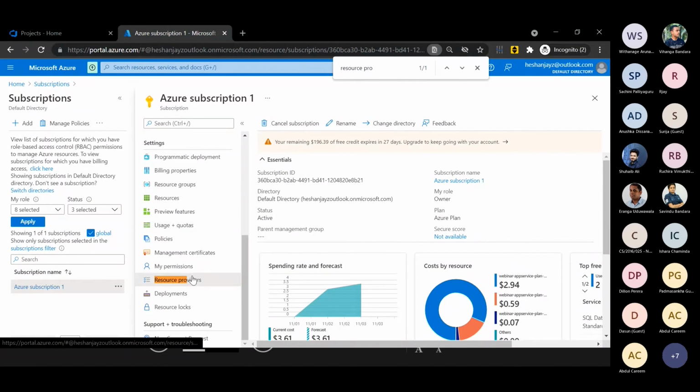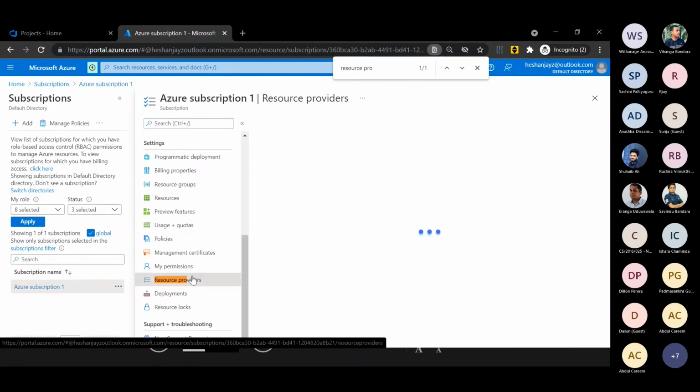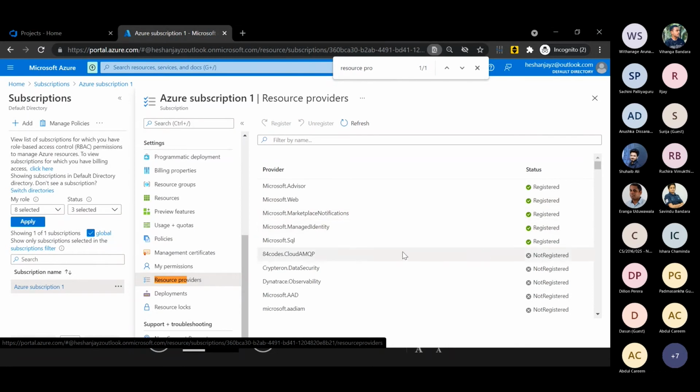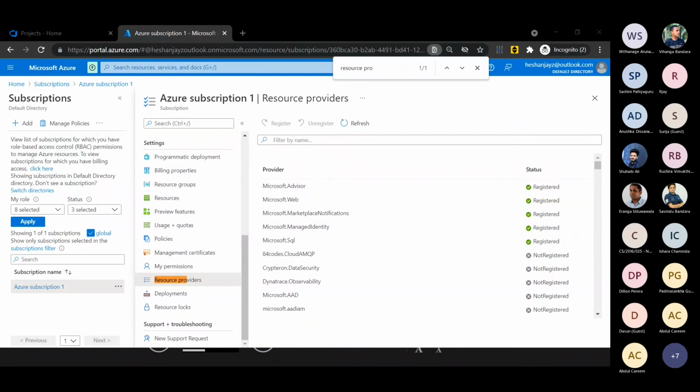Yeah, there, resource providers. So why this is here is if you are doing something related to SQL, it's like registration of services. You need to register the Microsoft.SQL resource provider here. And if you are doing some web application deployment and things, you need to register Microsoft.web. Those things are not registered by default, so I have manually registered those resource providers. Otherwise, your deployment task will fail, right? So that's another step that we need to do.